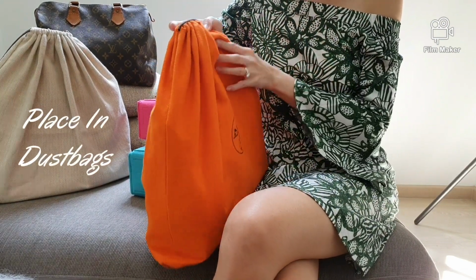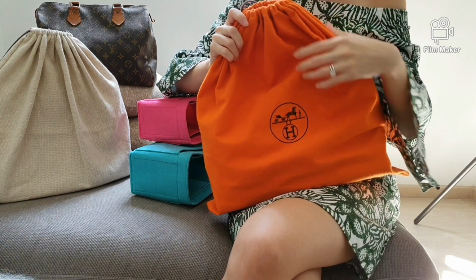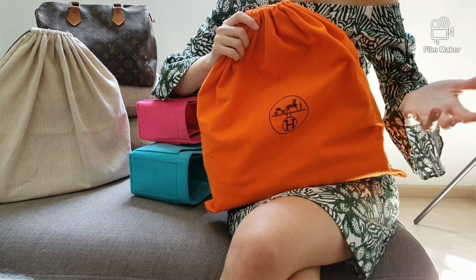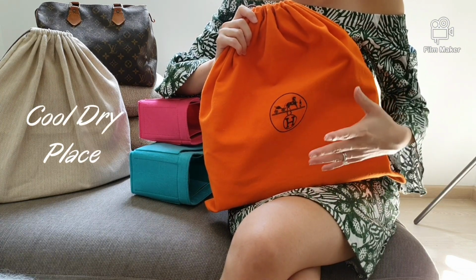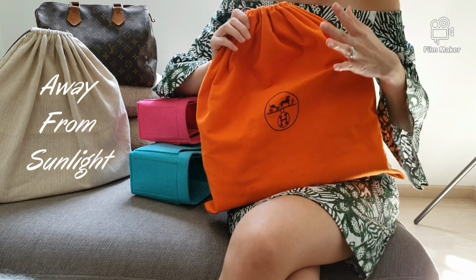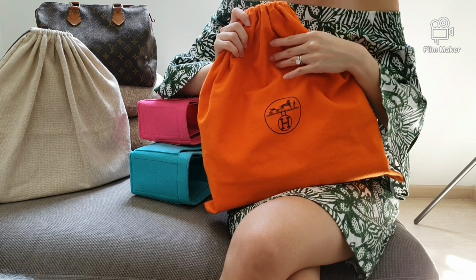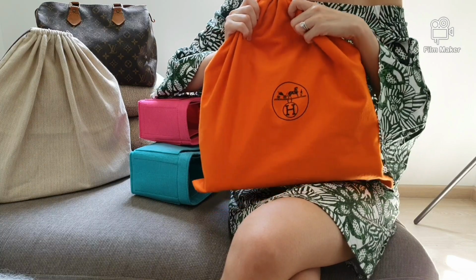Also, I would place them in their own dust bags as well. This is to help absorb the moisture and keep out the sunlight. Where would you store your bags? Firstly, a cool, dry place like a closet or cabinet, and definitely away from sunlight. Light damage is real, and depending on the leather, some may fade quicker than others. So keep out the sunlight and protect your bag so it looks as good as new.